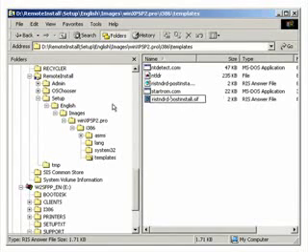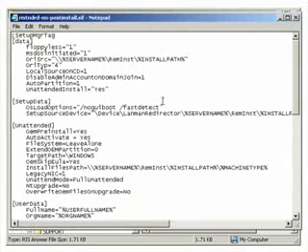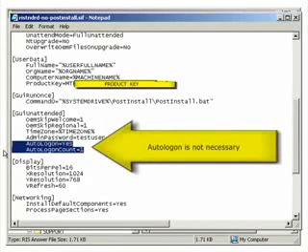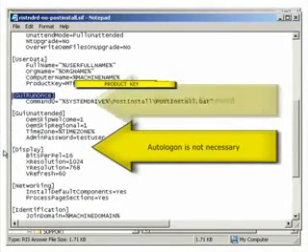So we'll copy it and rename it to no post-install, and then in editing this, we'll simply take out those things that would cause the post-installation. We don't need any auto logon. We don't need the GuiRunOnce.